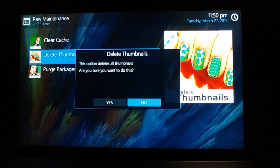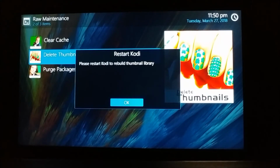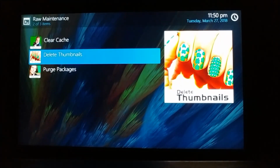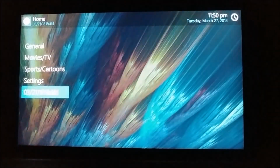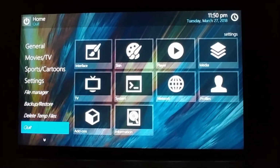This is a good way of clearing out everything in the Kodi system. Keep it fresh, keep it running well. So it asks you to restart. So from here, click on Settings, and you have Quit. Just click on that once, and it'll go back to the home screen, to the Amazon home screen. Sometimes it takes a minute or two. Sometimes it does it right away. So we'll see how long it takes.